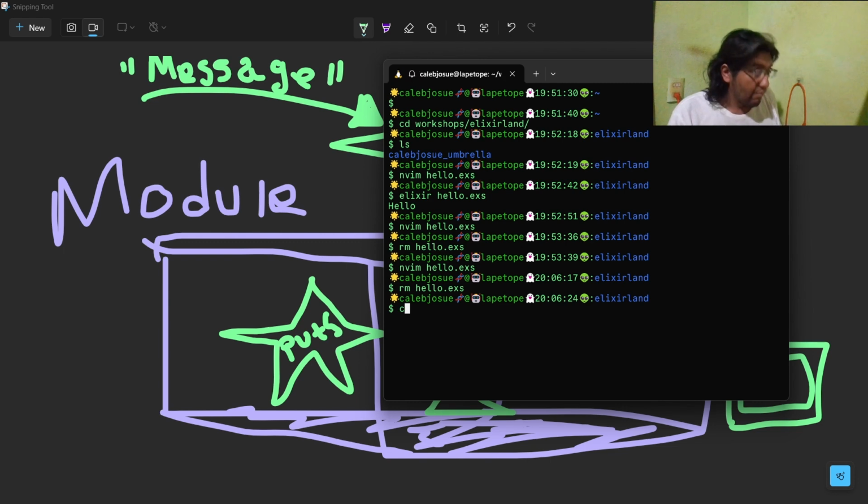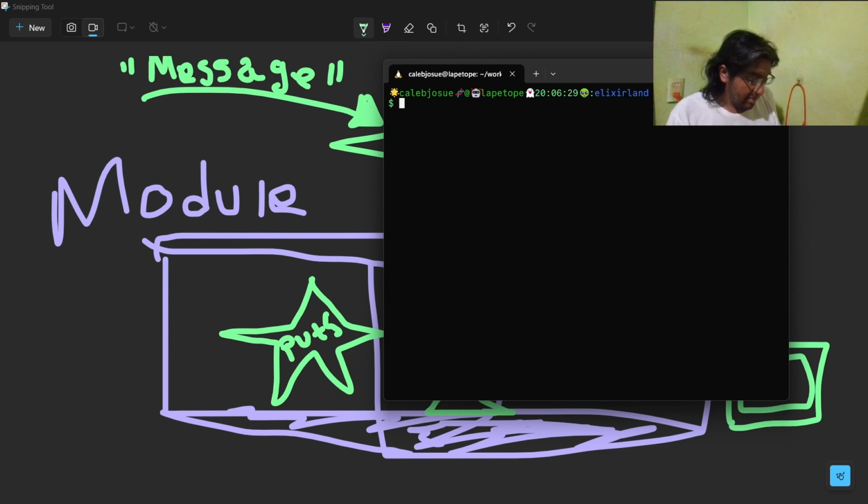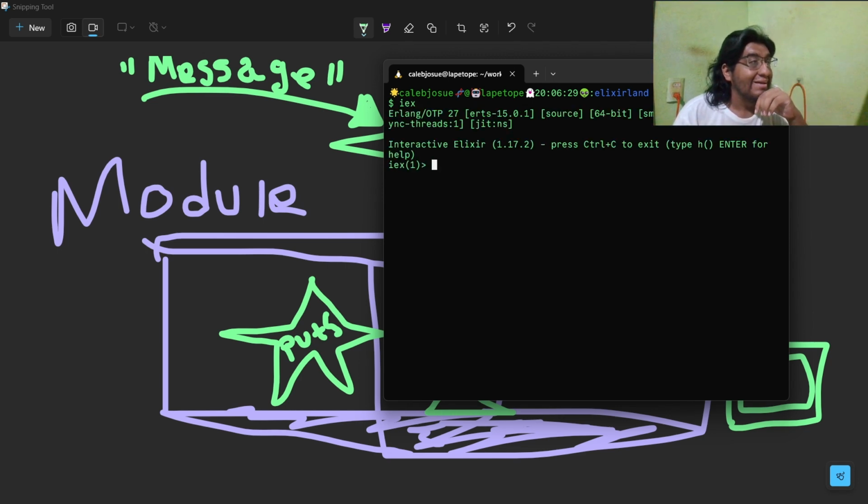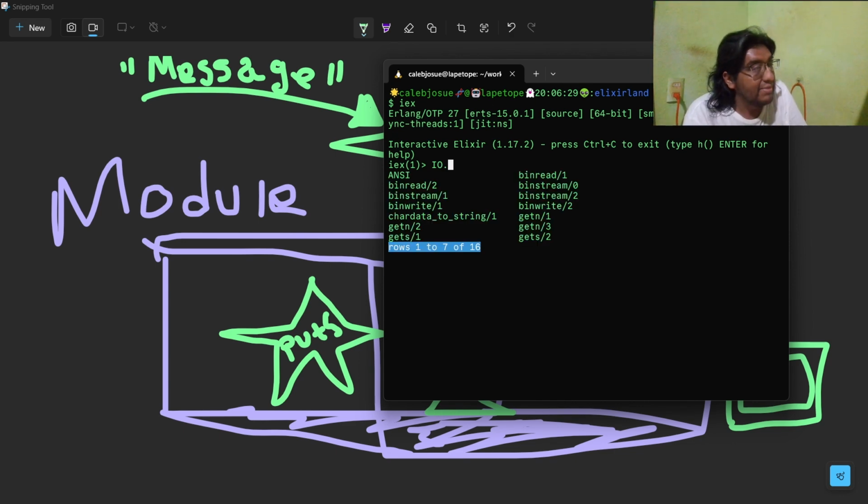I'm going to open this interpreter, this tool called REPL, and write IO, which is our module. Remember IO puts, and I'm going to write this dot and press tab, and you see there are lots of functions over there.